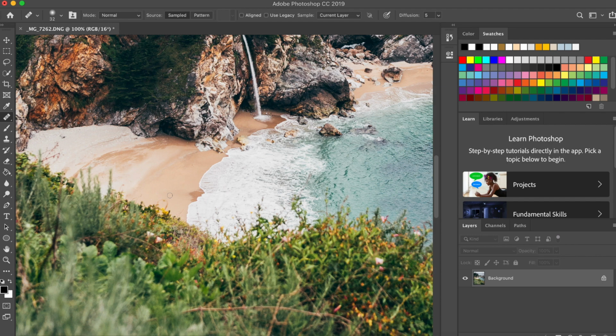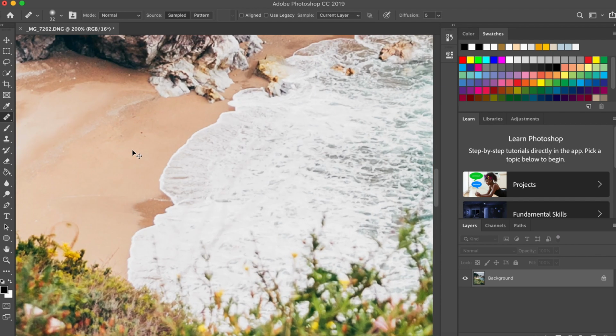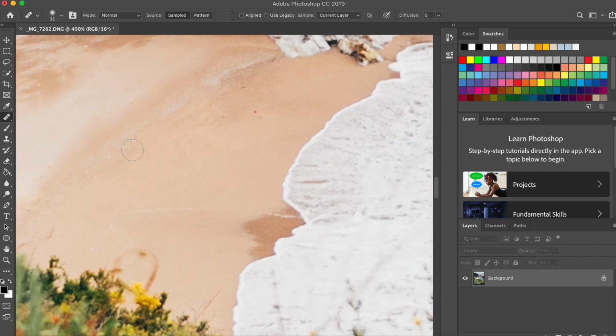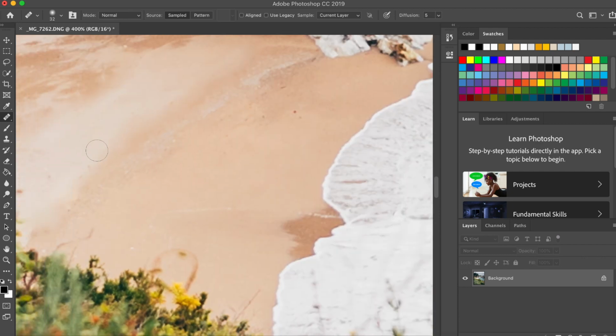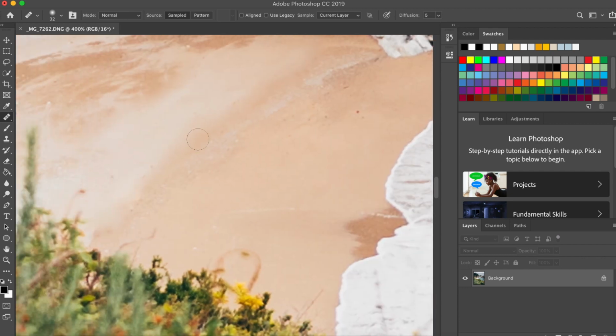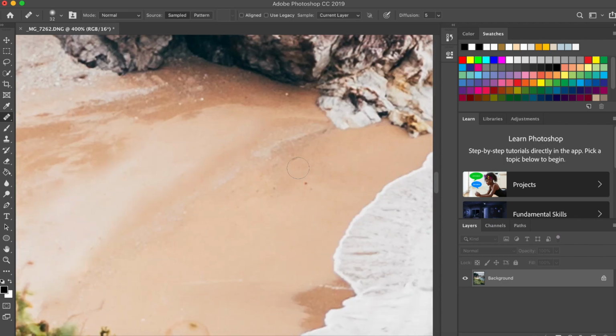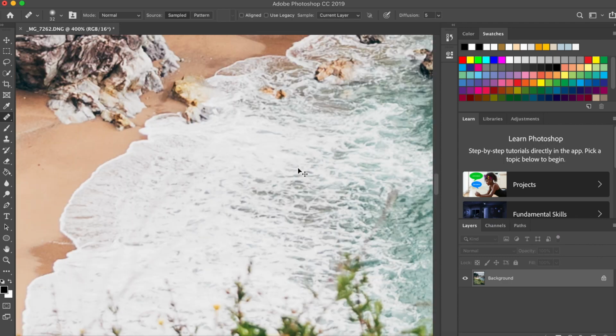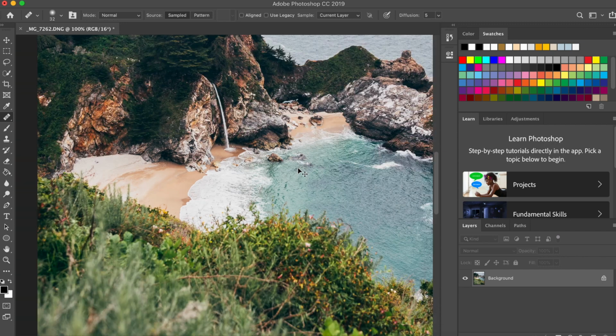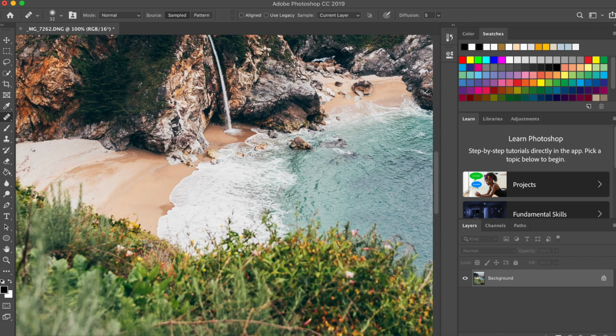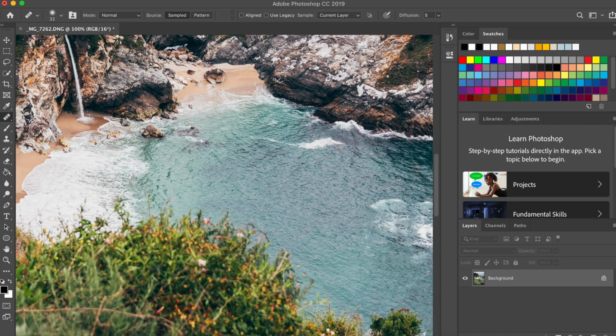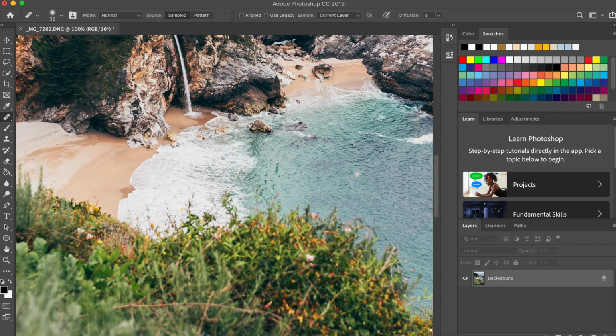One thing you need to keep in mind is that the healing brush really just blurs two layers together. So if you zoom in, you lose a lot of detail when you use it. The healing brush is not something you want to use in water with waves, because there's a lot of detail in the waves, and it'll really blur everything out. It'll make it look almost like a long exposure.